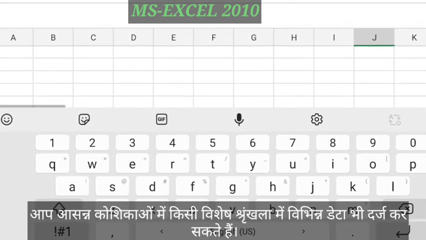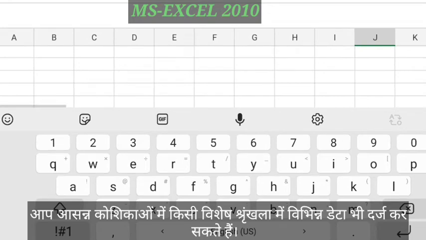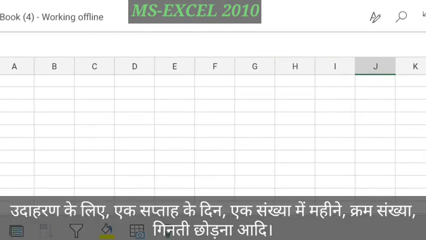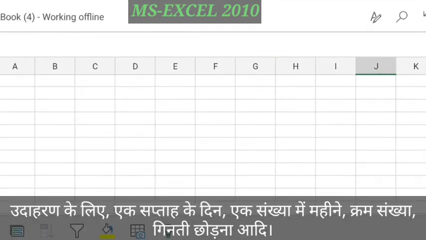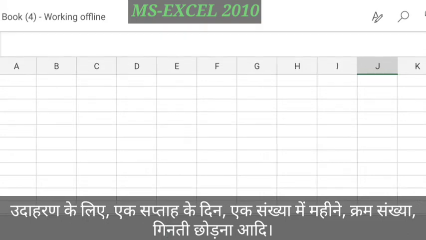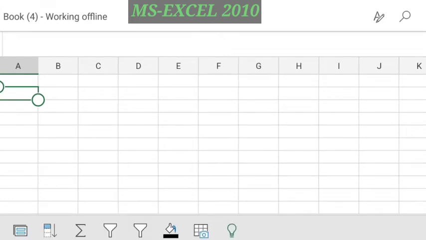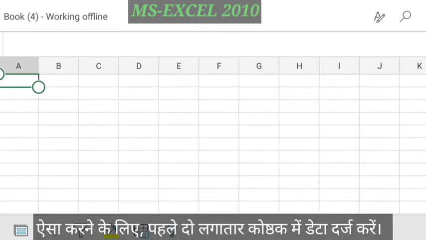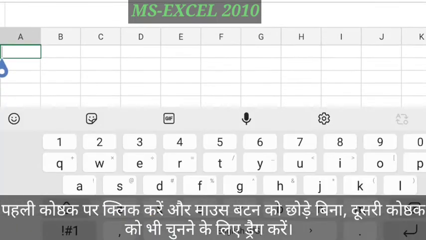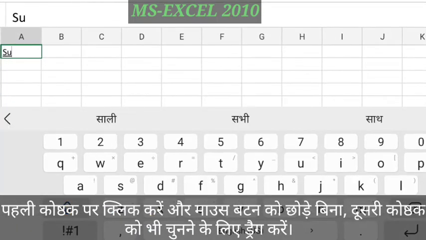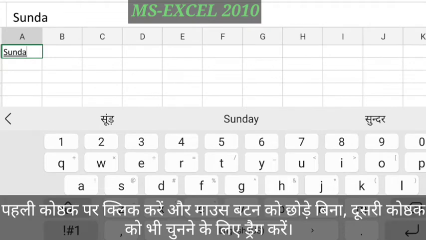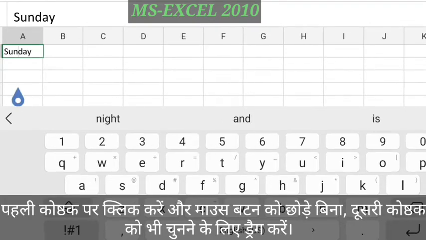You can also enter different data in a particular series in adjacent cells. For example, days of a week, months, number series, skip counting and so on. To do so, enter data in the first two consecutive cells. Click on the first cell and without releasing the mouse button, drag to select the second cell as well.